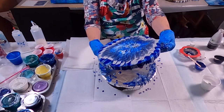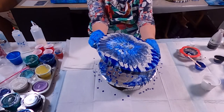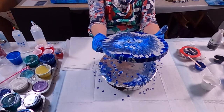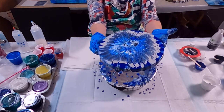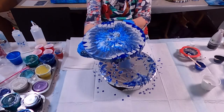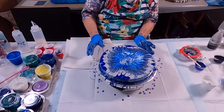These edges are getting very, very pretty, but I don't want to lose that center area, so I'm trying to come through slowly and move the paint. All I'm doing right now is just kind of going around and checking it. There's one spot over here that needs to get covered. Just take my finger and it'll cover it.